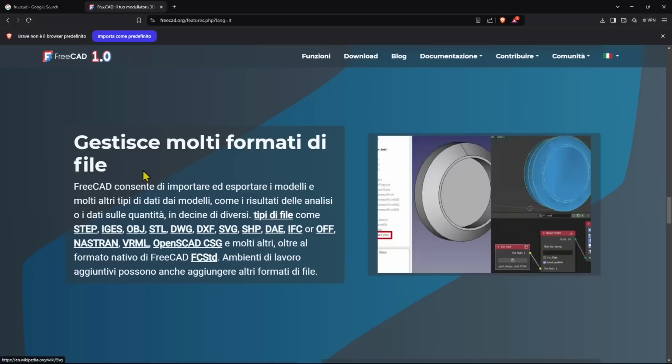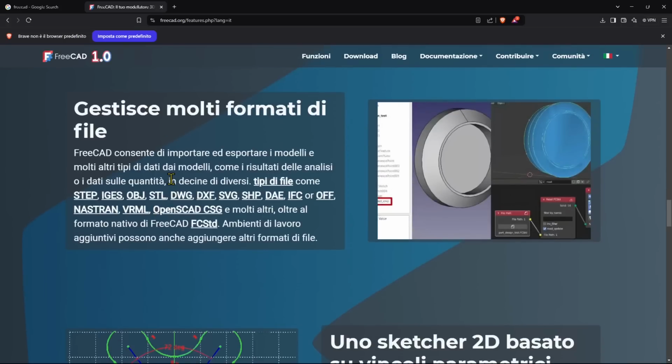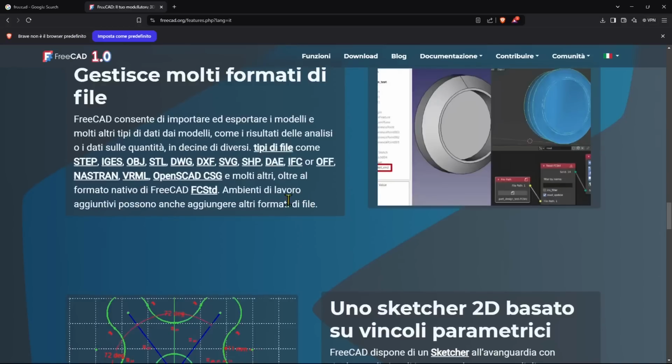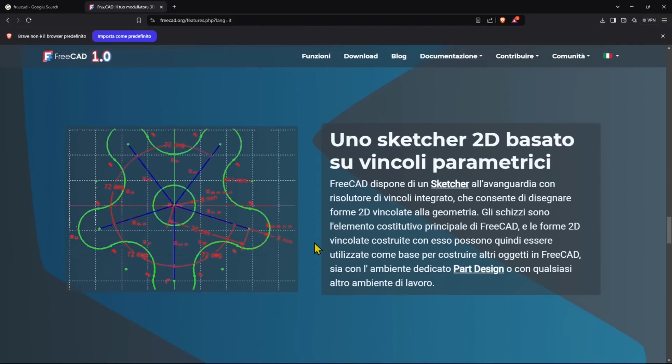It supports a lot of formats. The most common, most popular ones from other 3D software, like OBJ, for example, from Maya or from Cinema 4D. Then you have STL for printing, which is supported by any 3D software. Then you have Autodesk DWG and DXF, like from Revit, BIM, or AutoCAD. Then you have SVG, Scalable Vector Graphics, open source vector graphics from Illustrator or Inkscape. Then you have IFC from BIM and others. And this is, I think, a snapshot of Blender. It looks like Blender. So for rendering, for example, you can use Blender.